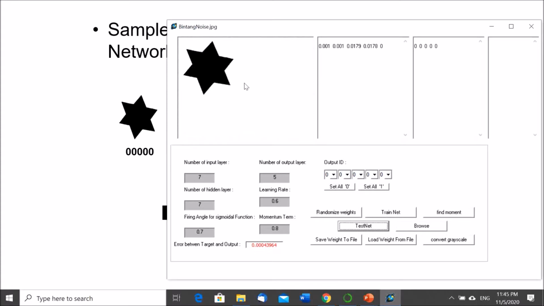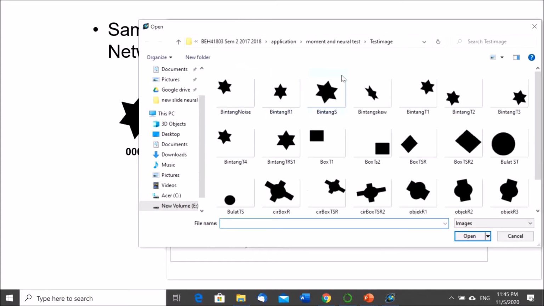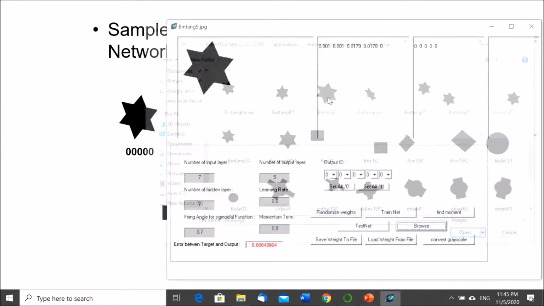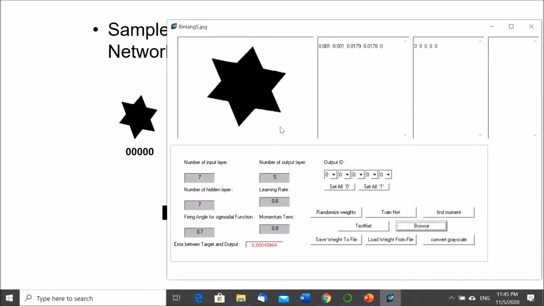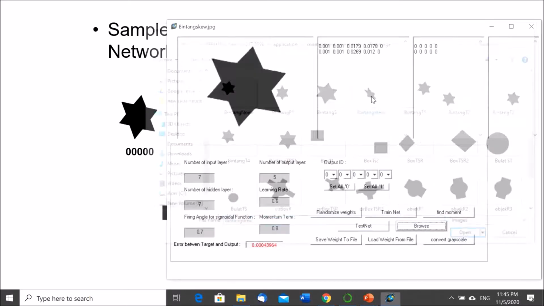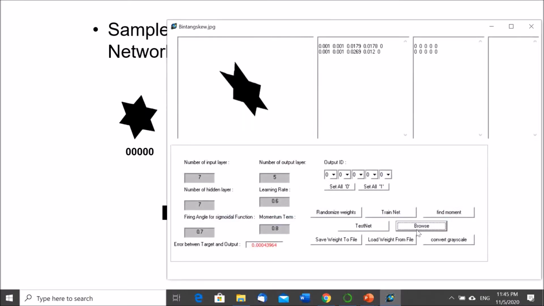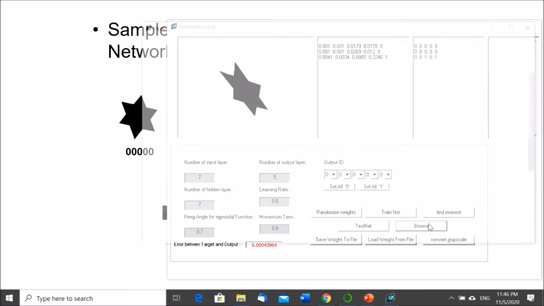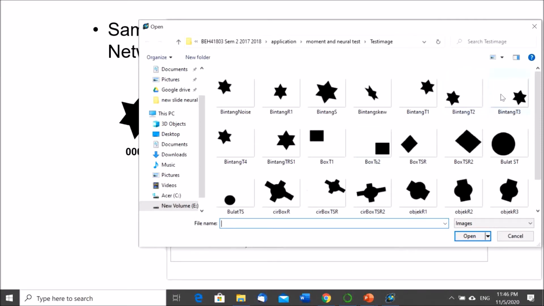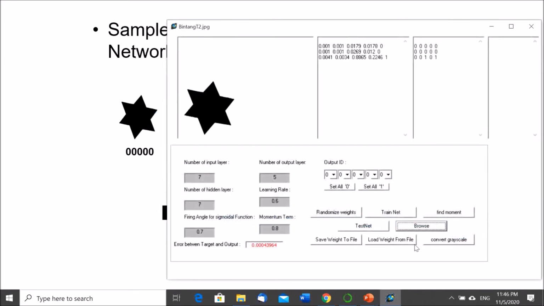Even though we have some noise surrounding the object, it works. Next we try a bigger dimension of the star image. The same, which is correct. The third thing is we skew the image. In this case it failed to recognize it. Next, we put it in a different location. It's quite good, able to recognize it well.